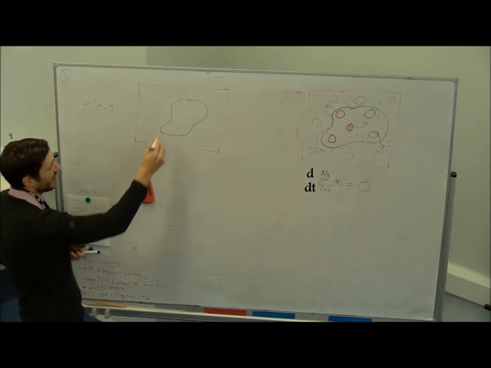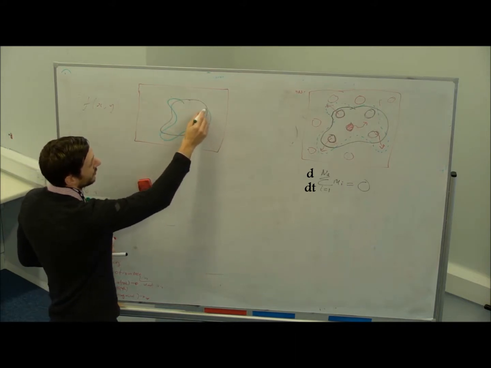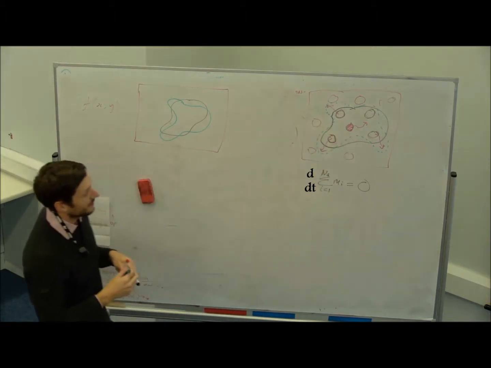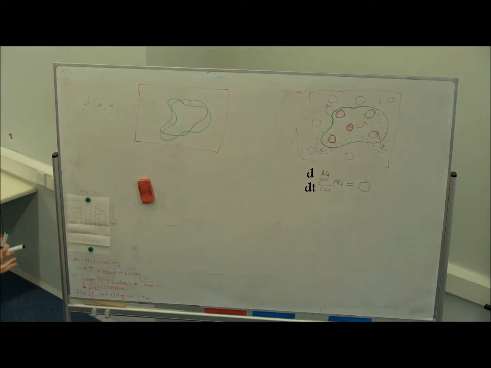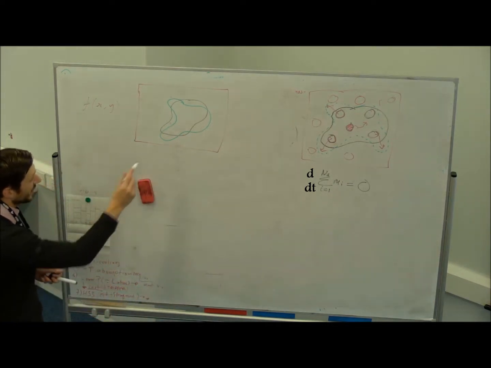And then what will happen over time is this will evolve and deform. So in the same way that the molecules will move around, you can effectively consider that being a system of molecules that will change position, but you're always keeping track of the same amount of substance. It's the same concept here.